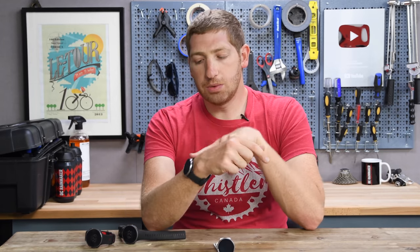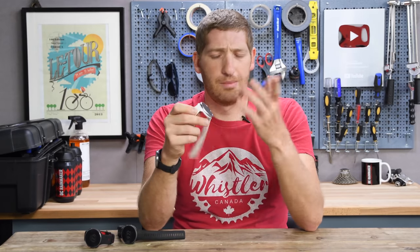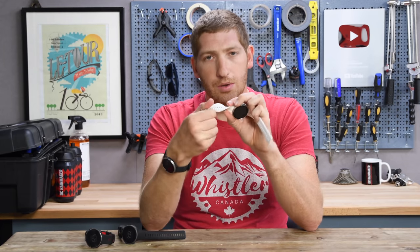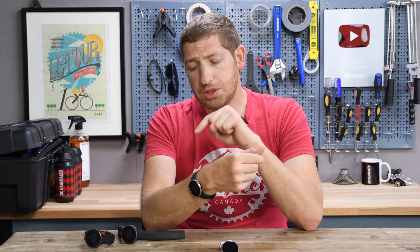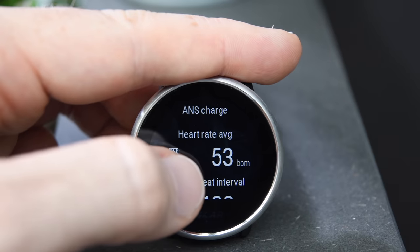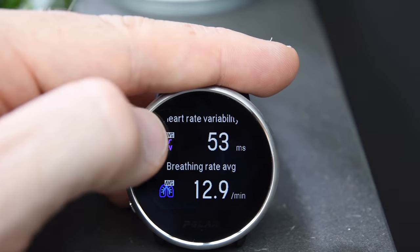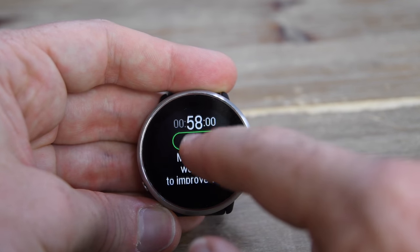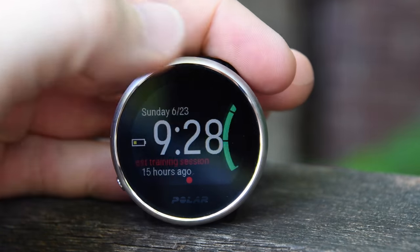There you go — a complete look at the Polar Ignite series. And yes, I said series because there are technically two watches here: the black one at $199, and the white one — and some other colors — at $229. The core difference is actually just the band itself. The $229 version includes a silicone strap which is really nice and comfortable. The $199 version includes a TPU rubber strap that I'm not really a big fan of — I've been running it for a number of days and hoping it would get better, and no, I'm not loving it. I love the watch and think the functionality is awesome, though. I think what Polar has done is super impressive overall in terms of the features they put in and the thought behind them. Most of these features are not seen anywhere else in the industry today, and the price point is very aggressive — something we haven't seen Polar do for a couple of years.